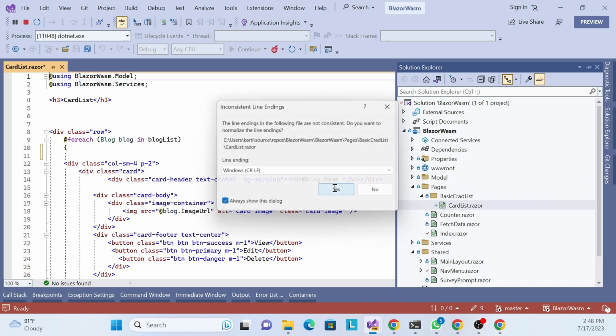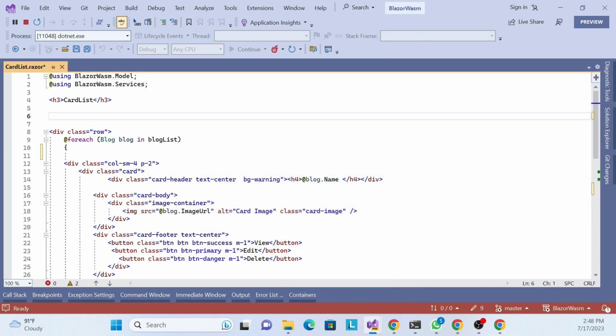First go to the card list view. Here what we need to do is add a button. So how can we do that? Let me copy that button, to avoid wasting time. Just add this button. This is a simple button, and we add some inline style and the primary style. And I use a click event.